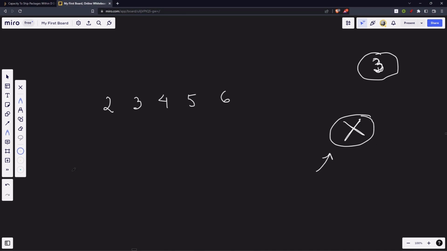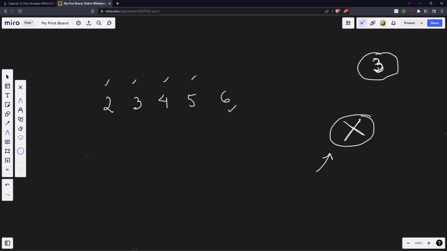Let's say we choose a capacity of 2. So let's try to load our packages. We can load this one in this ship, right? But we can't load this one, so we need to increase our capacity. Let's say 3. We can load this, but we can't load this one. Similarly, if we choose 4 as our capacity, we will be able to load these 3, but not this one. So we can see that our ship has to have a minimum capacity of the maximum weight present out of all the packages, that is 6.